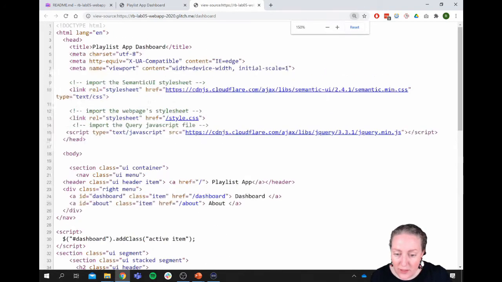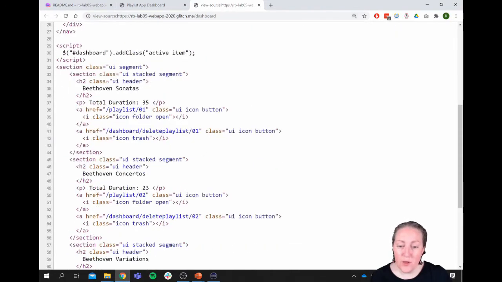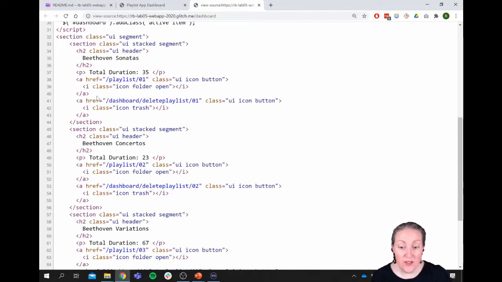Okay, and just zoom in a little bit here. So you can see here, this is the rendered HTML for those playlist links. And here you can see what I was talking about with the playlist IDs being picked up.